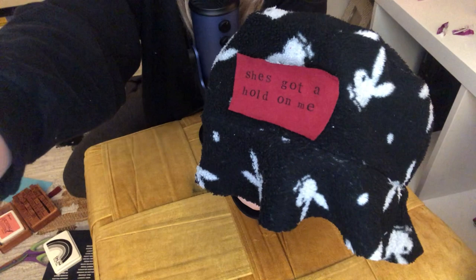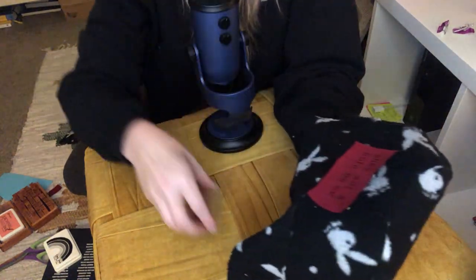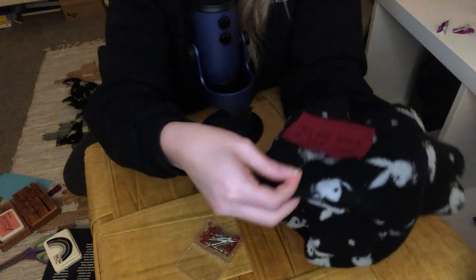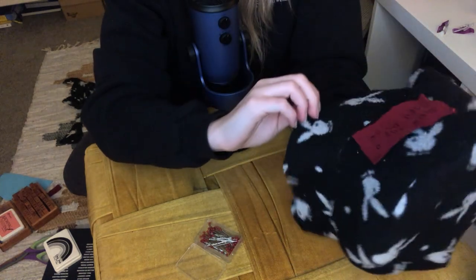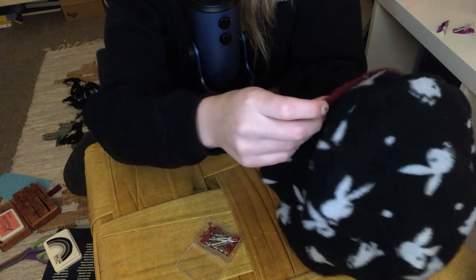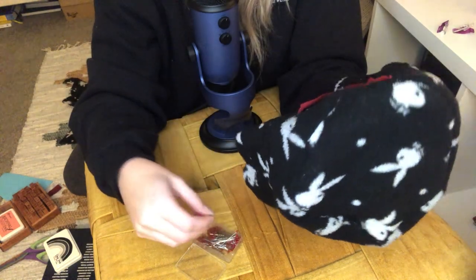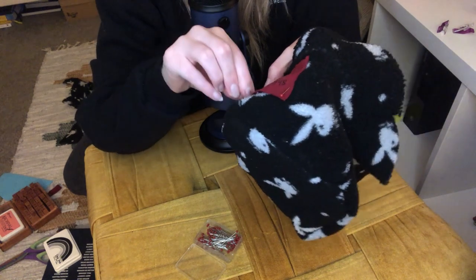And then what you're going to do, I notice that if you do a tag on your hats, if you're into this kind of style like I do, I like to put my tag a little bit closer to the brim down there. I think it looks better on. So now you take your little clips, sewing pins, and make sure it is secure and ready for sewing. And also make sure it's straight, because nothing would be worse than it looking wonky. So just make sure that is straight.